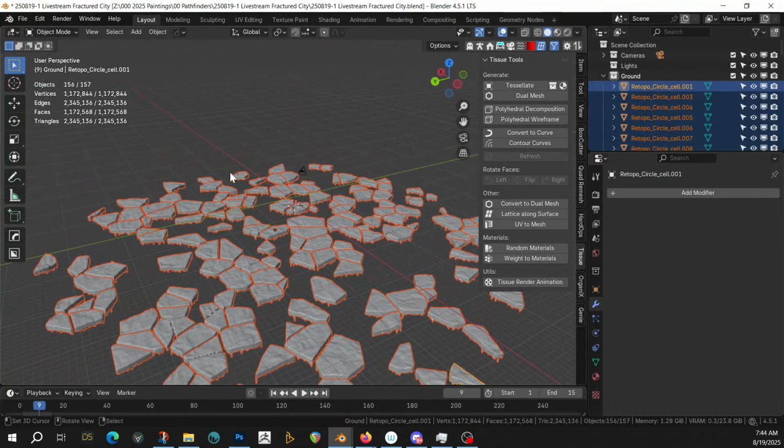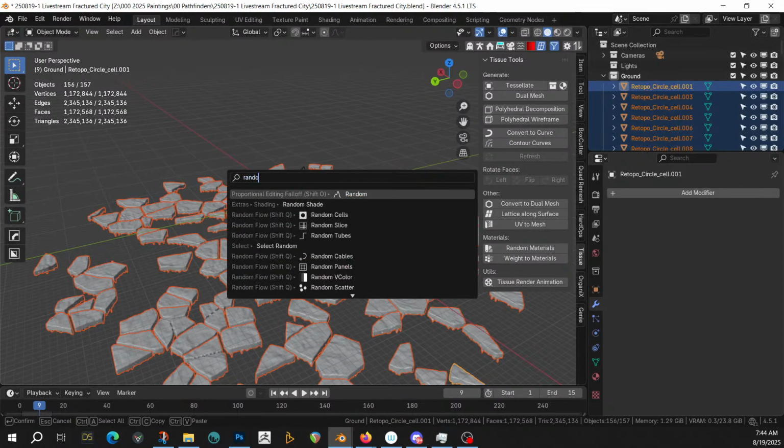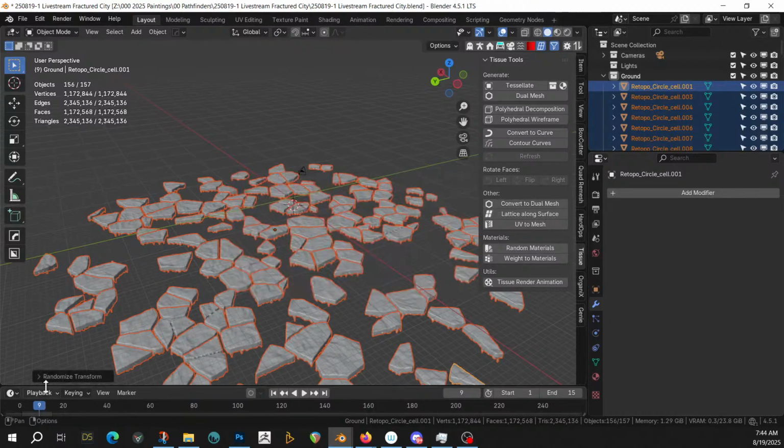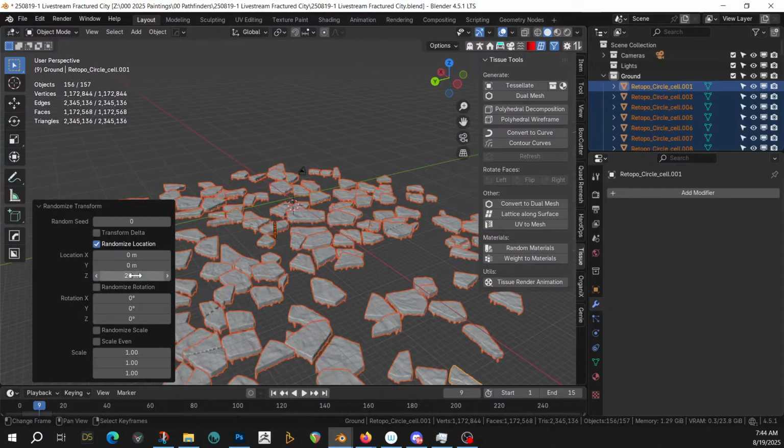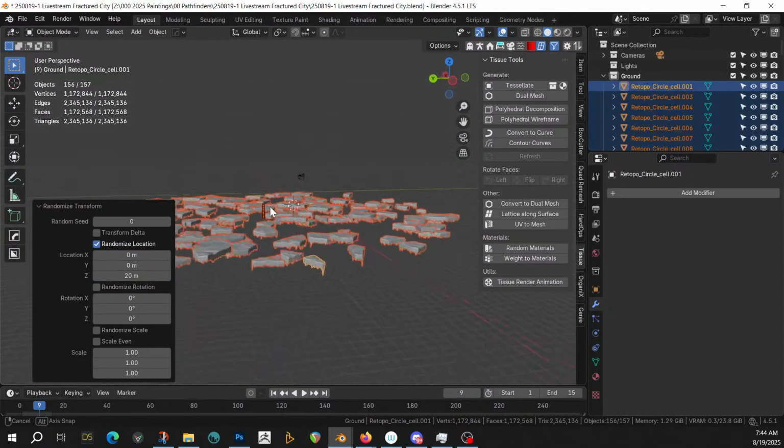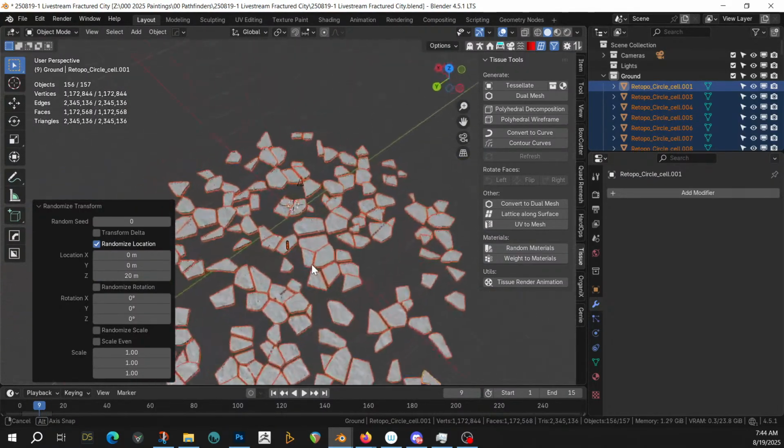All right, and now F3, random transform. We want location, Z. We're not going to transform rotation or scale, but Z up to 20. Yeah, that's cool.